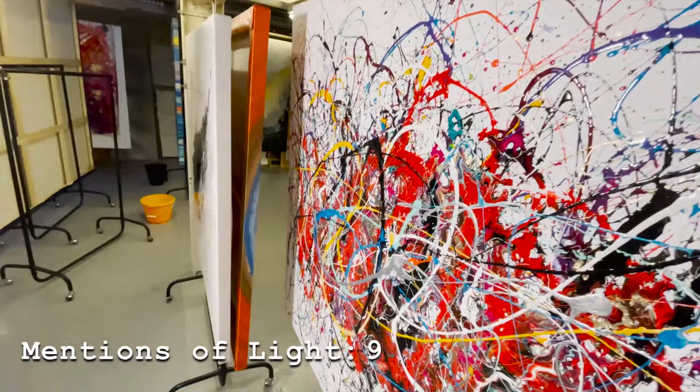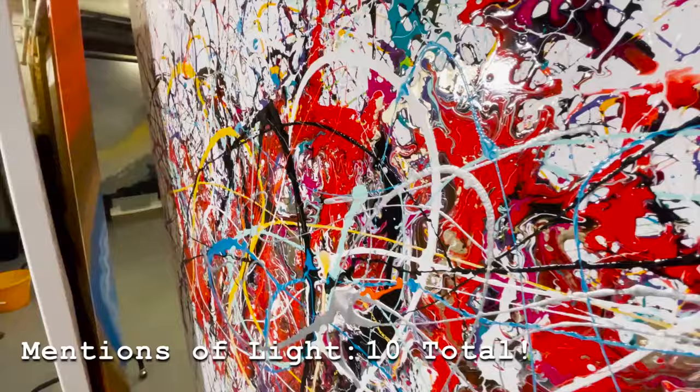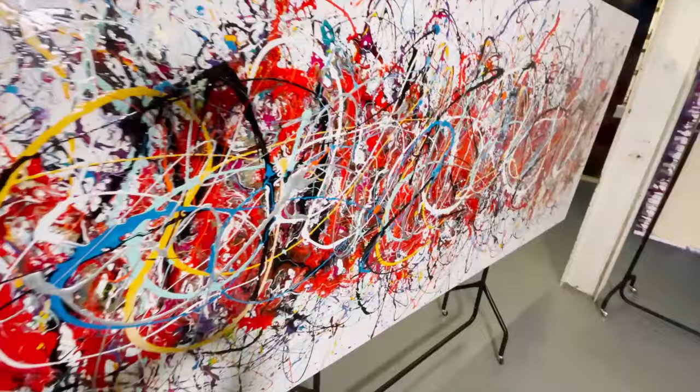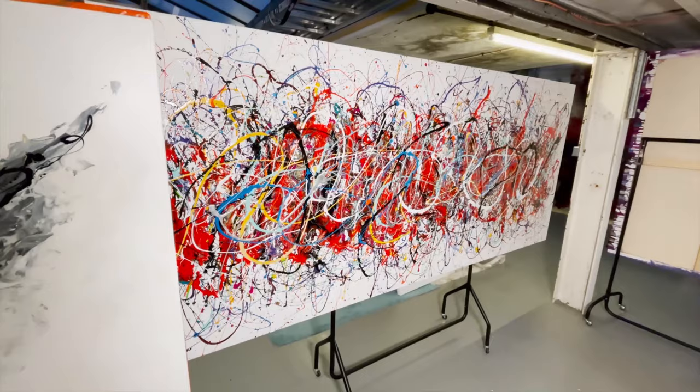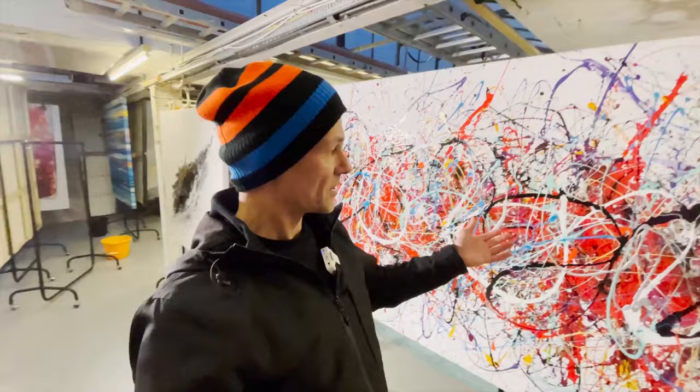I mean, it's just everything I absolutely love about doing this. Now, as you can see the light bouncing off it, some of those phenomenal textures. And just to show you how huge that is. Gorgeous. And we painted that during one of the live streams. I'll pop a link to it just above so you can go check it out and see exactly how this was created. But that's another one of the multitude of things that we've done today.